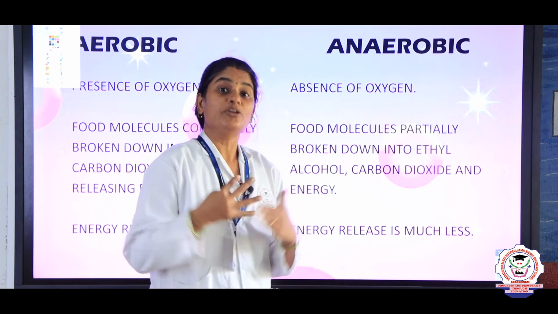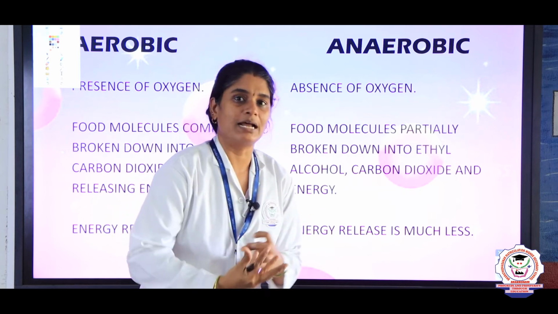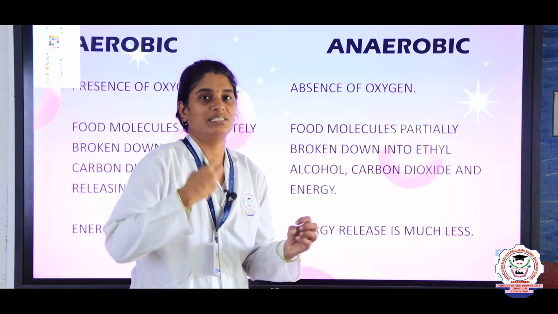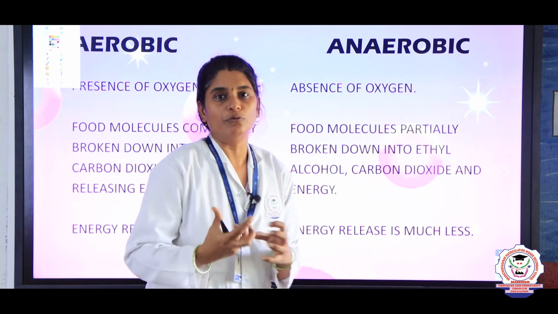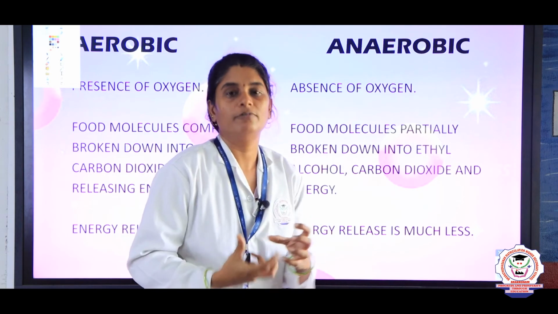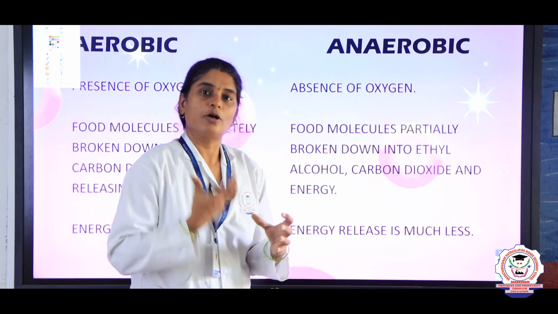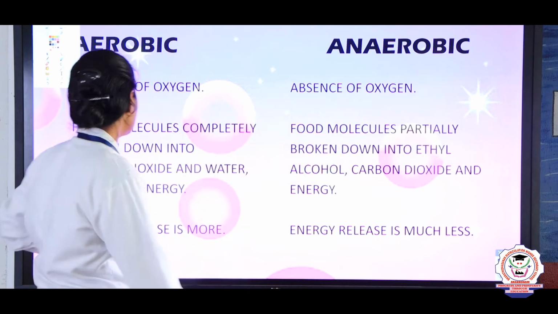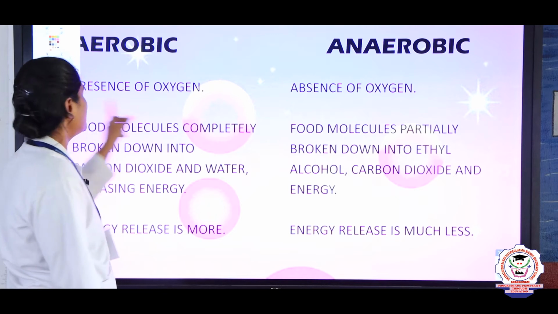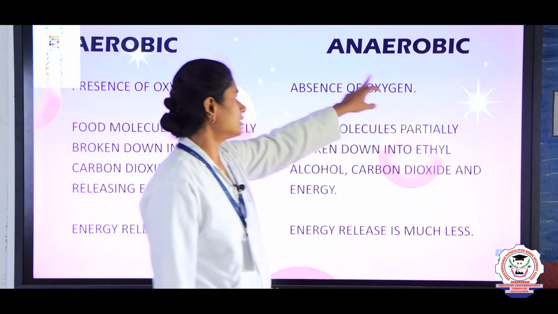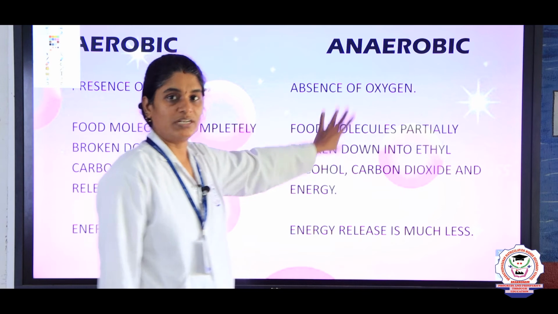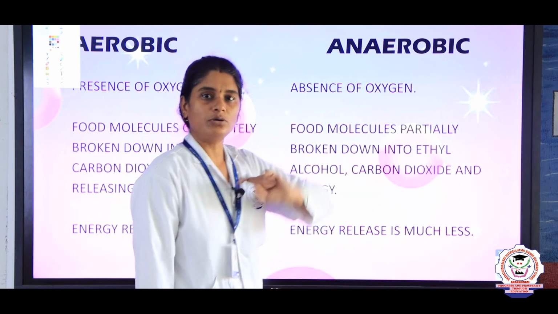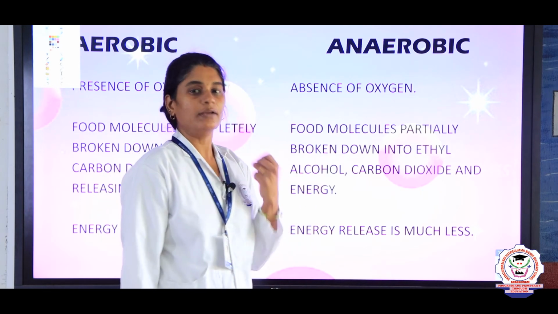Okay. So, the food is converted into ethyl alcohol and carbon dioxide is liberated. Thereby they get the energy in the absence of oxygen. Okay. So, now let us see the difference between aerobic and anaerobic respiration. Aerobic respiration means presence of oxygen, anaerobic respiration means absence of oxygen. Even if there is no oxygen, the organism is able to survive without oxygen. Example: bacteria and yeast.